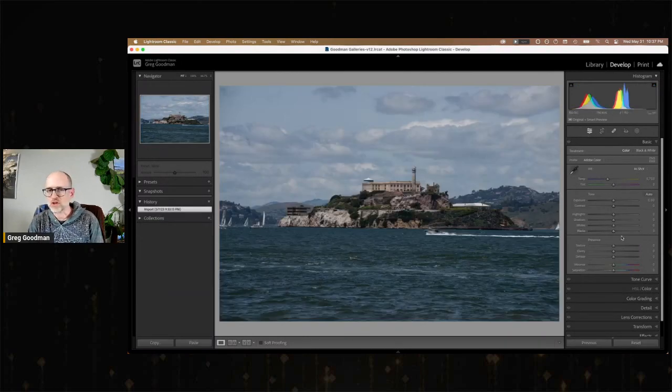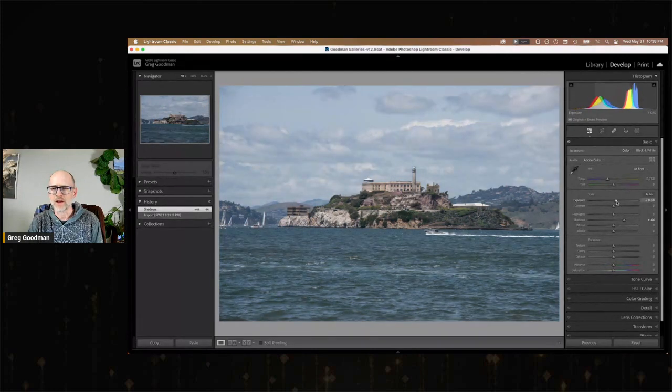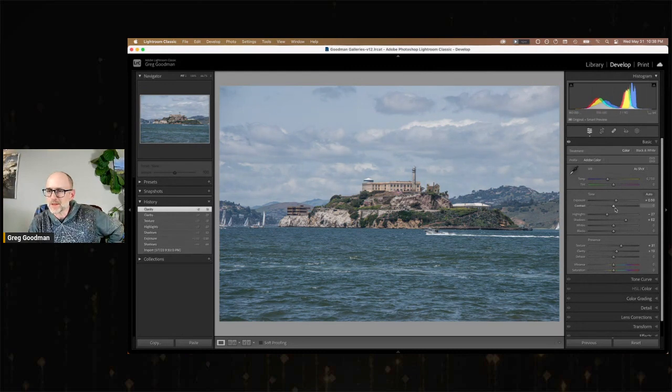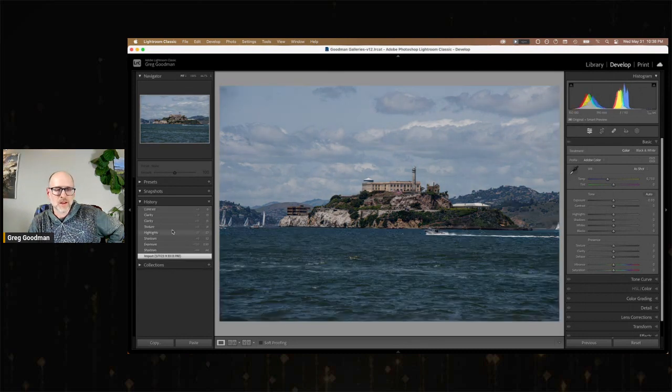Here we have Alcatraz, just the middle of the day, right? Like this is what we were talking about before. You go somewhere and you're not there on a photography trip and you don't have all the time in the world to make the perfect photo and wait for the end of the day light and the golden hour and all that. You get the best possible shot you can and then you play with it later. And so in this case, that's the best possible shot I could get. But we can go from this and give it a little bit extra.